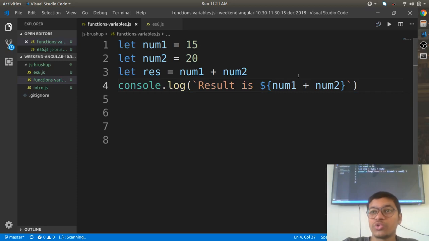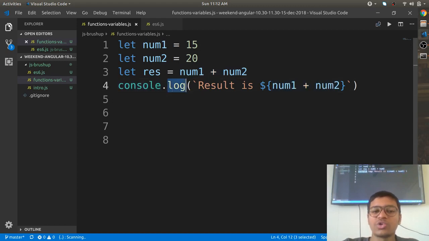Here you can write any expression, function call, anything is possible. Even you can call one of the functions also, that is also fine. These are nothing but expressions, but remember that these are backticks, not single quotes. The tilde key, right below the escape, there is one button, that button I am tapping. So I have declared two variables here, made some operation and tried to execute inside the JS. Now what is this log?